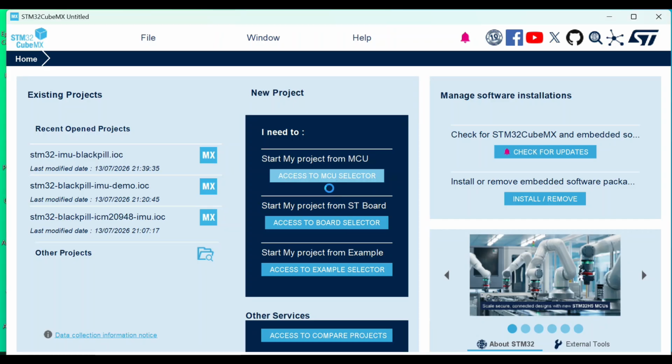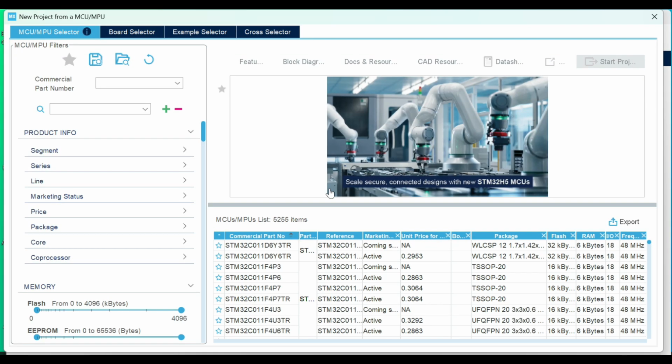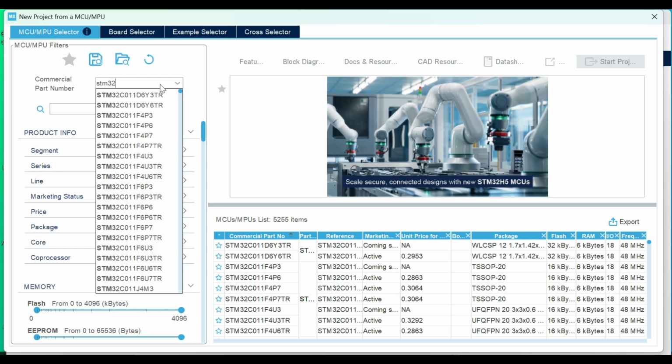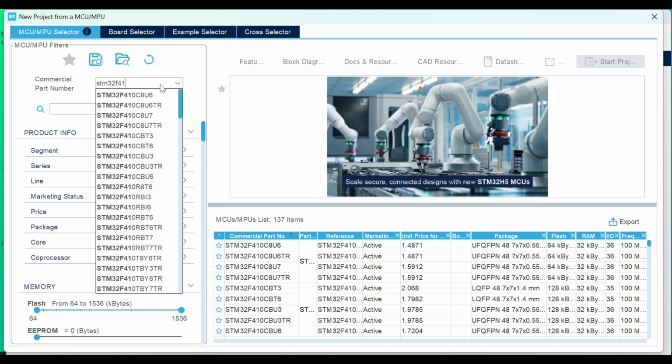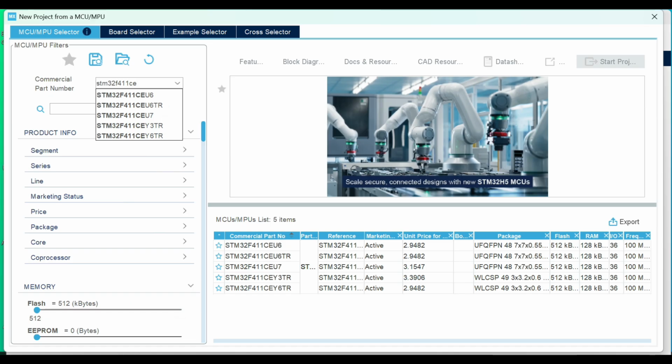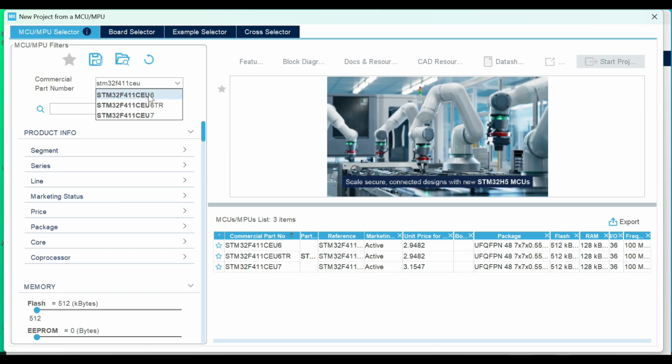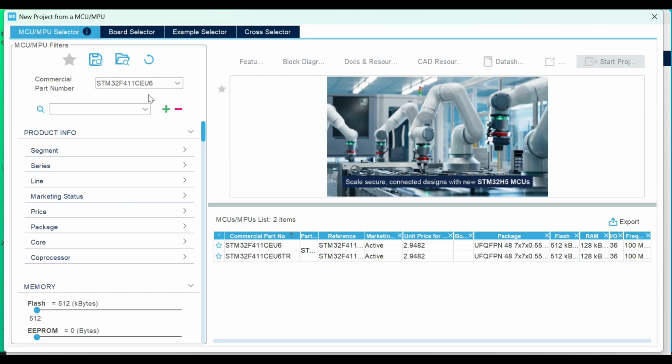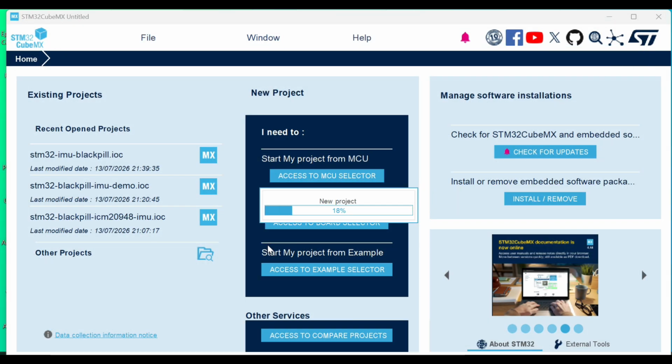After that, it will open the project configuration. Select the part number STM32F411CE-U6. This is the part number used in the STM32 Black Pill. Double click on this one.